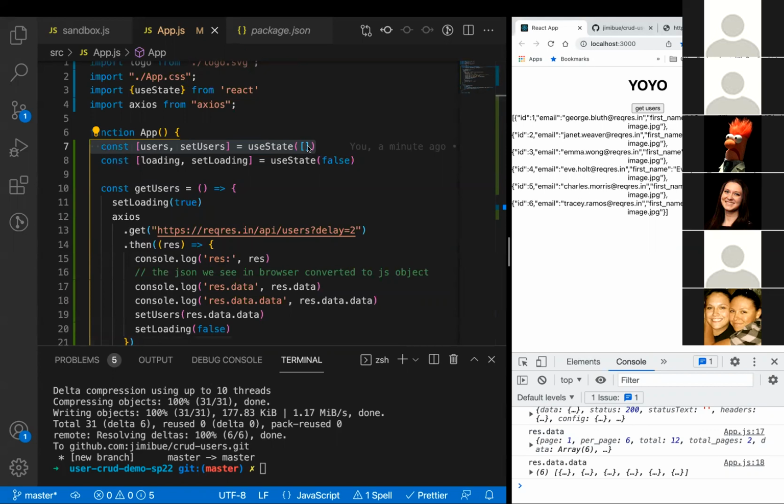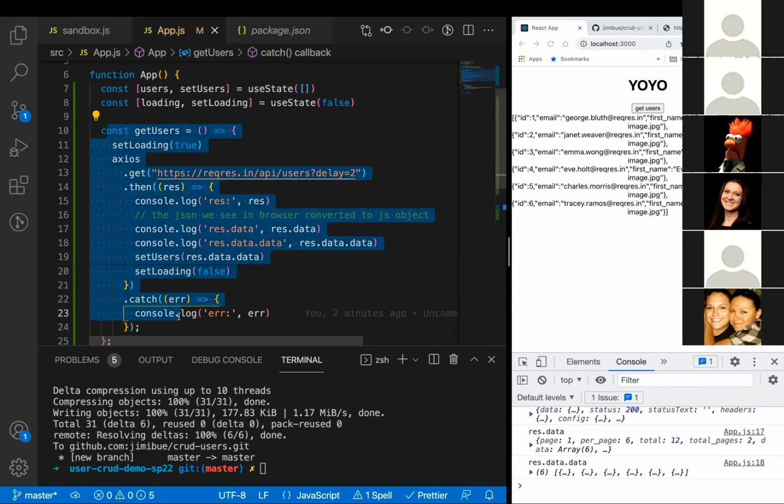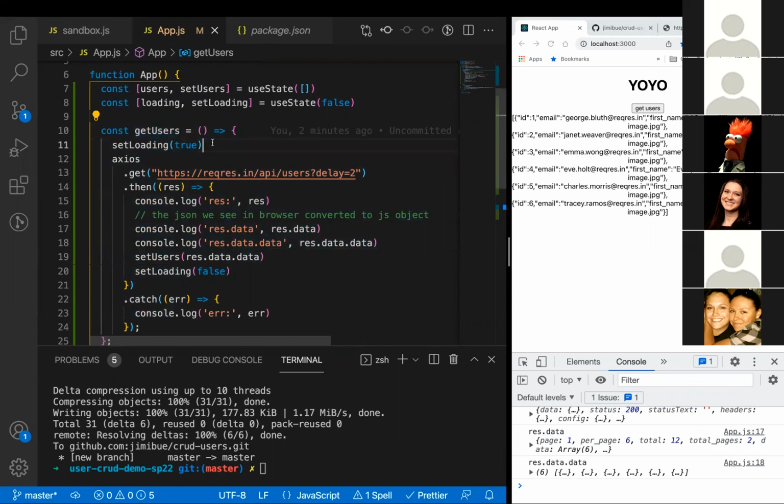It depends. Quick question. So whenever you put the button disabled while loading, how does it know when to let you click it again? How does it know when the loading is done? Because right here in our get users function, and this is the asynchronous code, when we click get users, we set loading to true. Yeah.